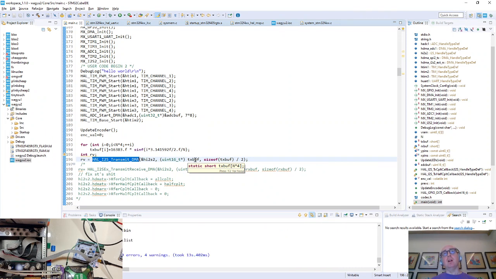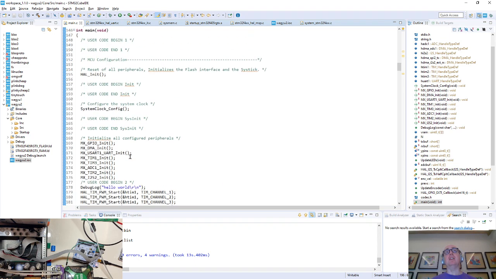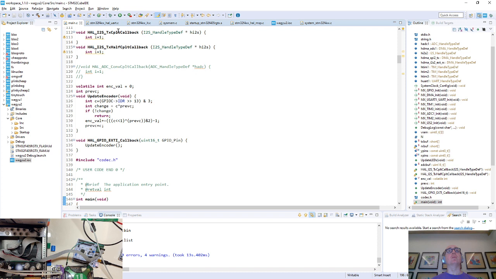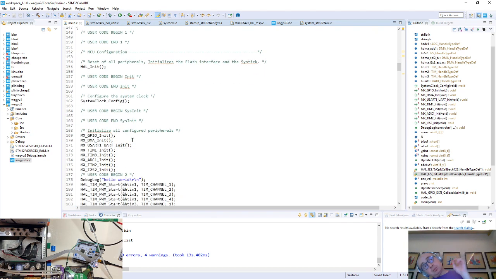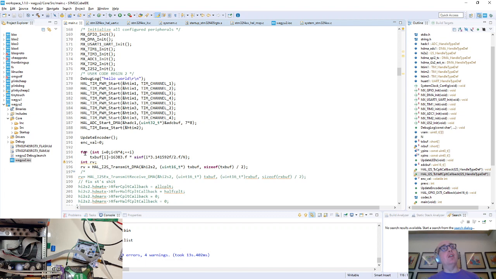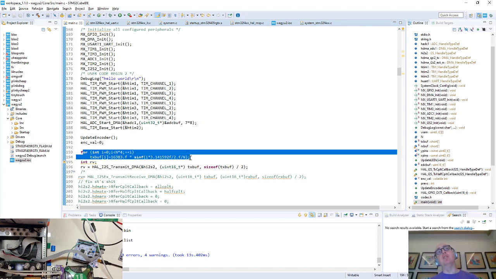Round and round and round and round and round. TX buff in words because we set it to words, so 16 bits divided by 2. And every time it's completed that full buffer, it will call us back here. And when it's got halfway through the buffer, it will call us here, which is exactly what you need to fill it in with audio. However, I have also pre-filled the buffer with a sine wave.